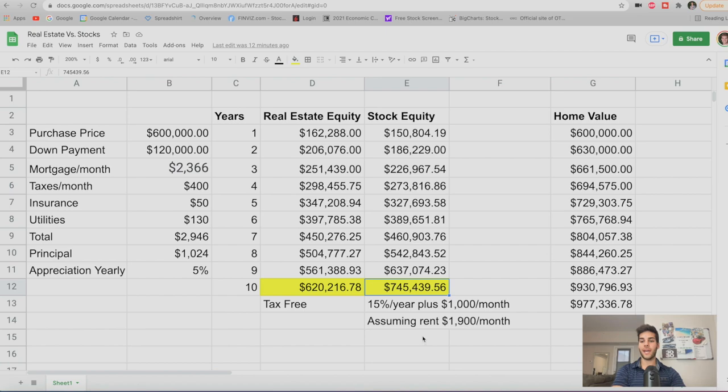In Canada especially, you're taxed on half of the total amount of gains, and that goes straight to your personal income tax bracket. If we assume the investment grew from $120,000 to $700,000, we have about $600,000 in gains, but only half — $300,000 — is taxed at roughly 40%, giving us about $150,000 in taxes. That brings us down to about $600,000 after tax. The home equity is $620,000, which means buying and holding the home to live in would actually give better returns, assuming 5% appreciation, than investing in the stock market at 15% per year.